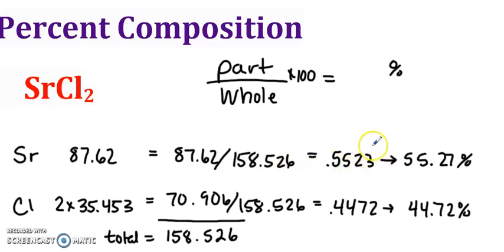So when you get into your calculator, don't forget you got to times it by 100 to get your percent. And then look at this. Our percents are going to add up to a perfect 100 right here. So that's a way that you can double check it. I know that some people will figure out one and then subtract it from 100 to figure out the other. But really this is like a way of accounting where you're figuring it out and then double checking with the 100%, making sure that it adds up. This right here is actually 99.99%. Sorry about that. But anyway, you can double check it with your percentages and adding them up.